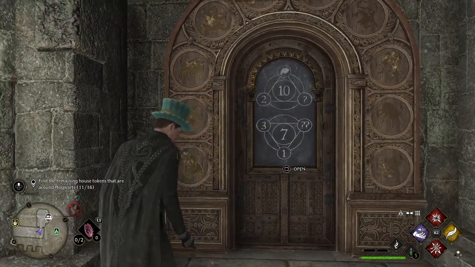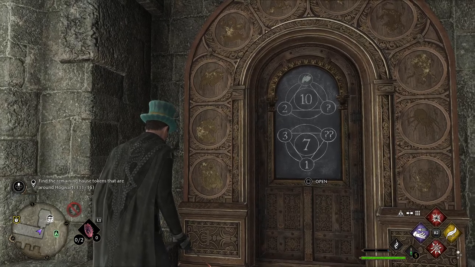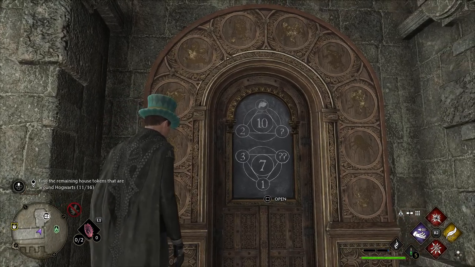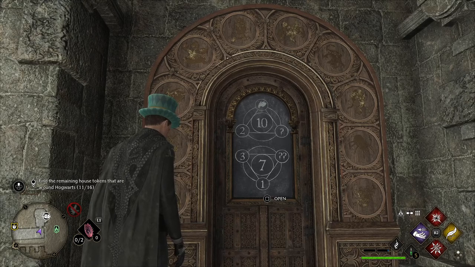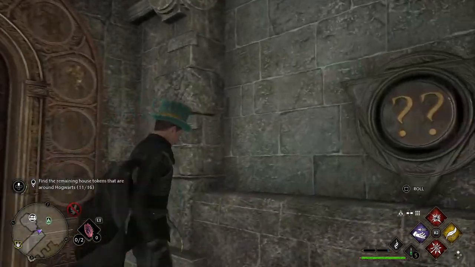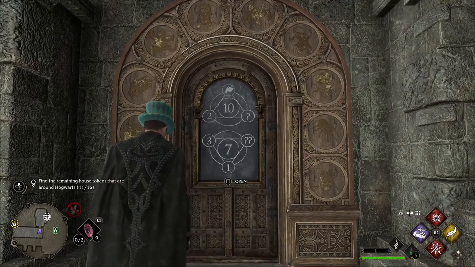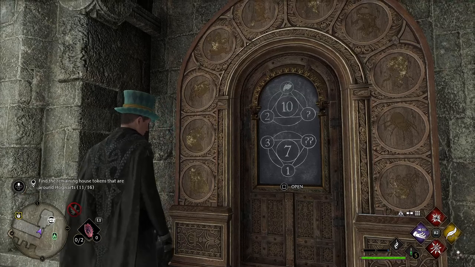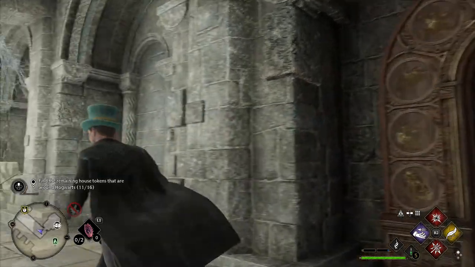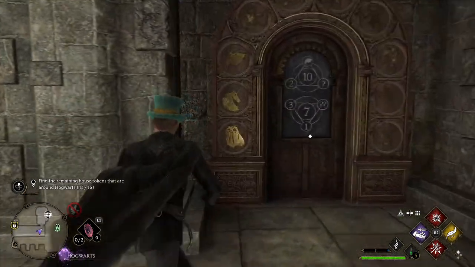All right, so we got another math door here. We've got to make seven, so we got four, which means we need another three. All right, so that's gonna be one, two, three. That's a tentacle porn dude. And then we need to make 10. 2 + 2 = 4 + 6 is salamander? Salamander. Nice.